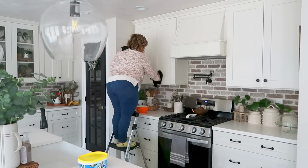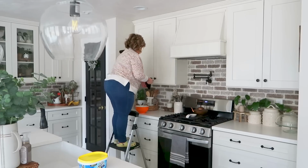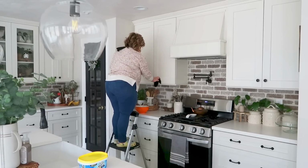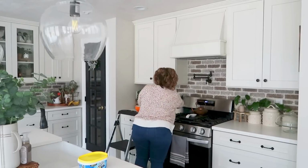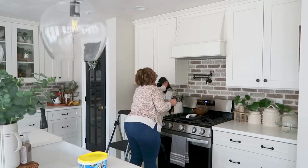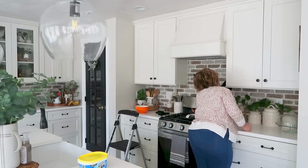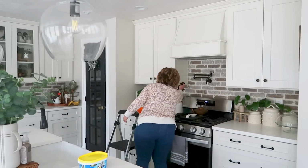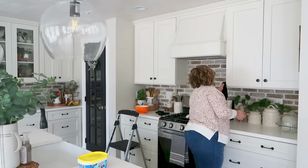When Danny and I bought this house a year ago, well, I guess 2 years ago now, we've lived here for a year, but when we were designing our house, we were very, very apprehensive about what we were going to do about cabinets. Everything was so expensive. It was in the height of the pandemic, and everything was ridiculously expensive. There were lumber shortages. Everything that was custom made was well into the 20,000s, and we just knew we could do better. So we found cabinets.com.